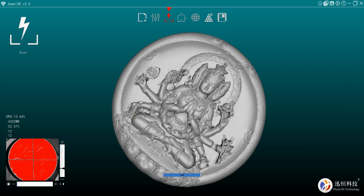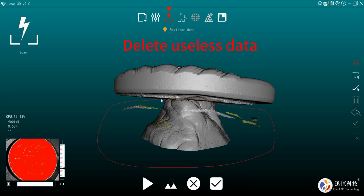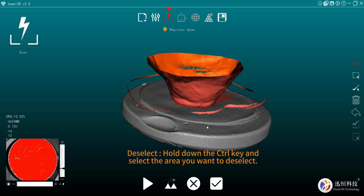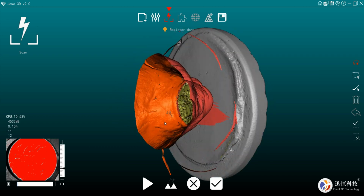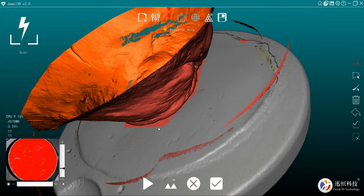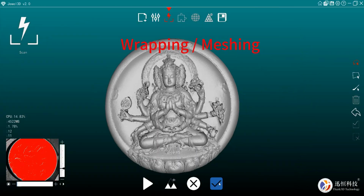Next, we will clean up the unnecessary data. Make sure to keep as much useful data as possible. Do you still remember how to deselect? That's right. Hold down the Control key and select the area you want to deselect.